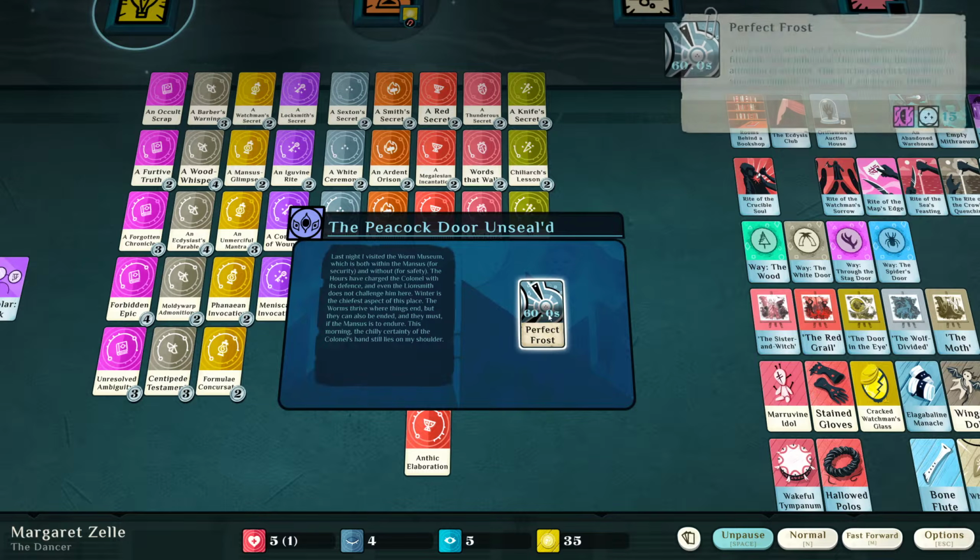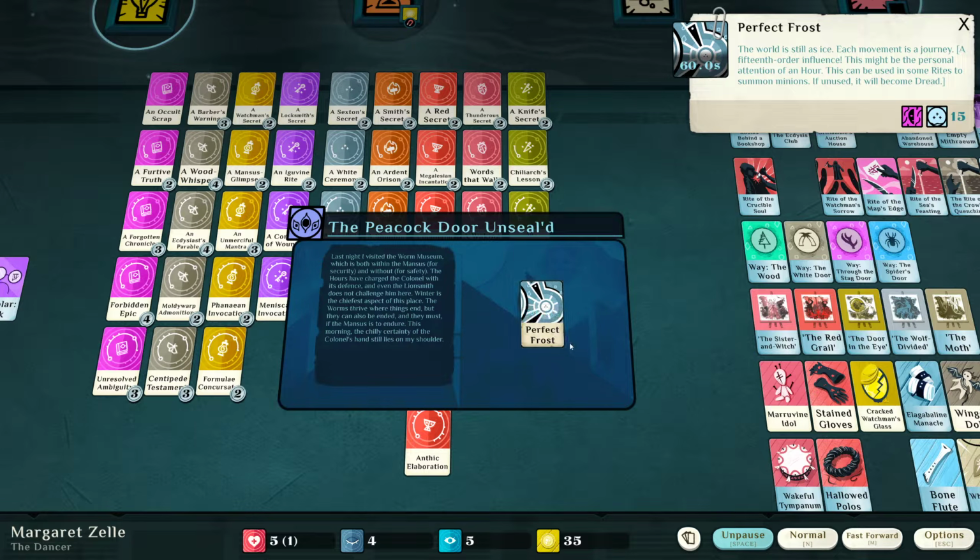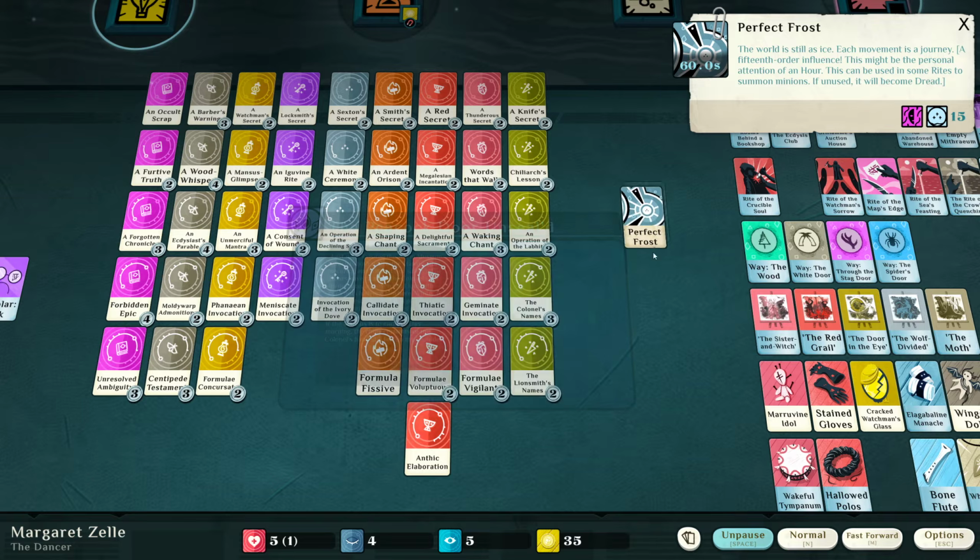A 15th Order influence. This can be used in some rites to summon minions. If unused, it will become dread.